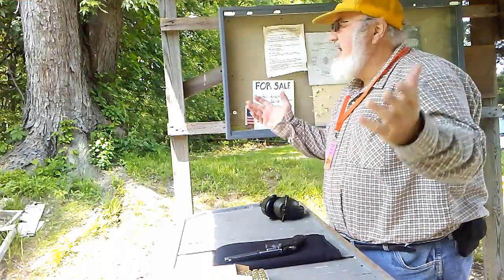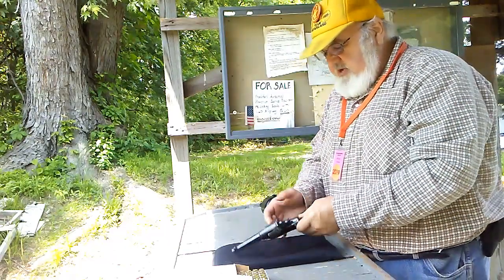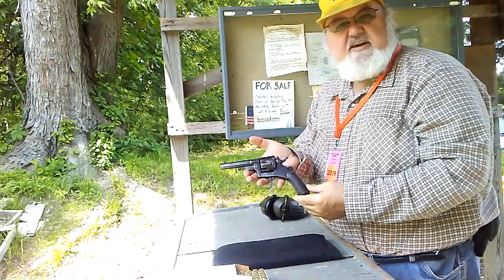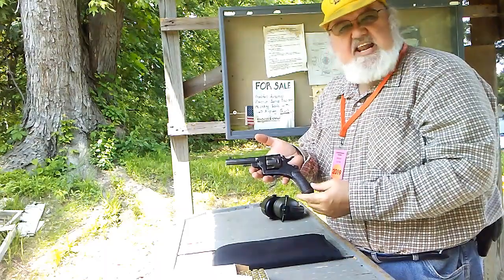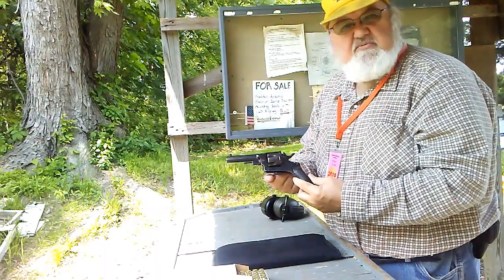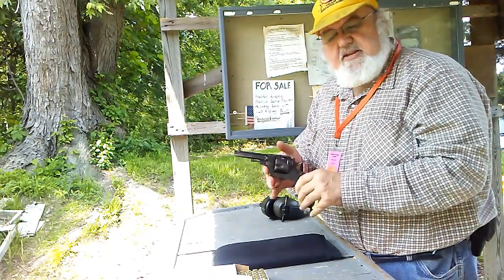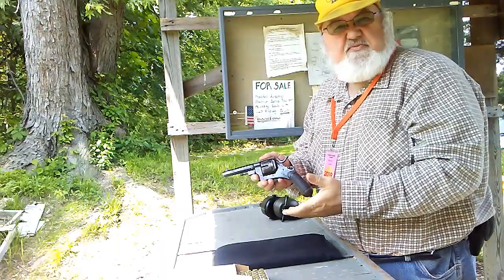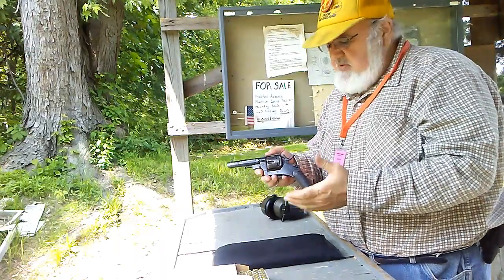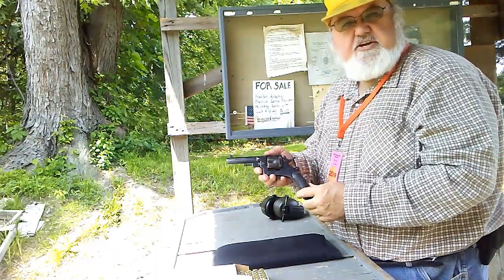Camp here, we're back at the Windsor Marksman's Range, and today we're going to try shooting the Italian Bodeo 1889. This is the enlisted model with the folding trigger. We just got through repairing the gate loading mechanism on this, and we have never shot this firearm before. This will be the first time shooting it. We bought it in 2018, and we were waiting to fix the gate loading mechanism before we took it out to the range.